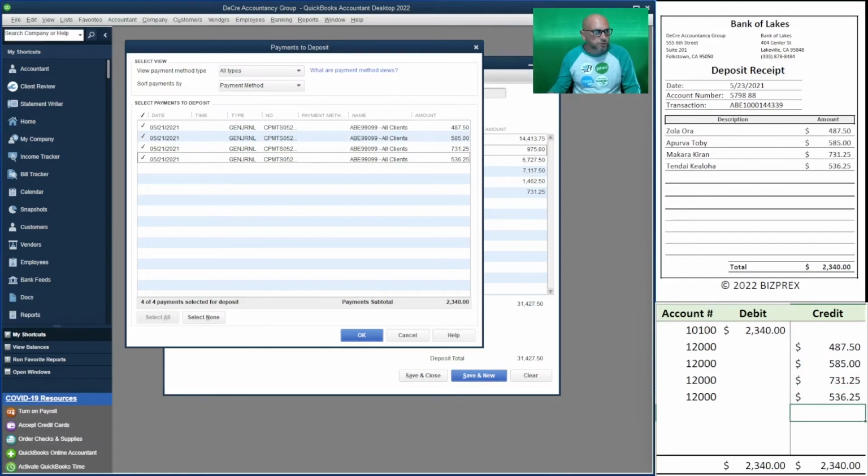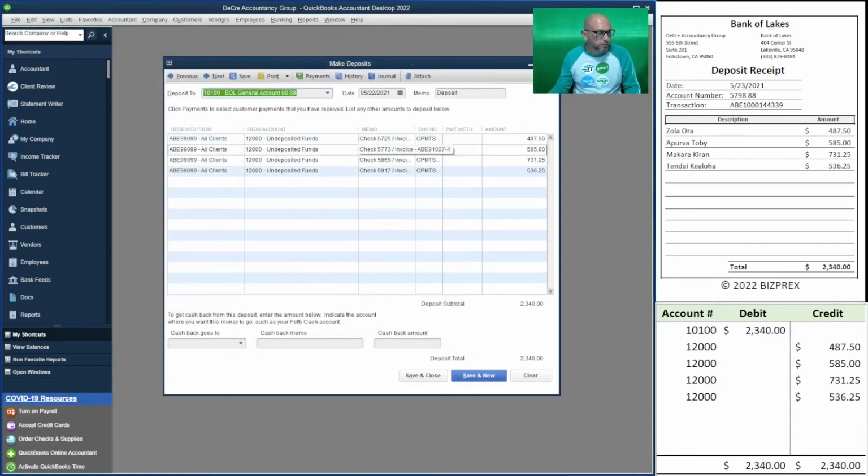Ta-da! Debits and credits are in balance. We're good to go. Make sure the date is correct. 23. Deposit, all good. We know our debits and credits. This total, 2,340, is a debit to this account, 10,100. And then each one of these line items is a credit to 12,000.